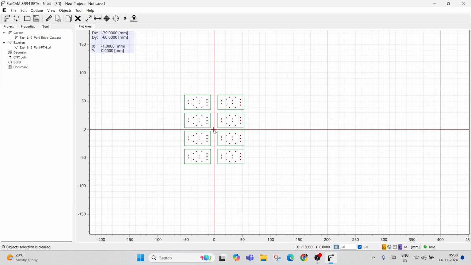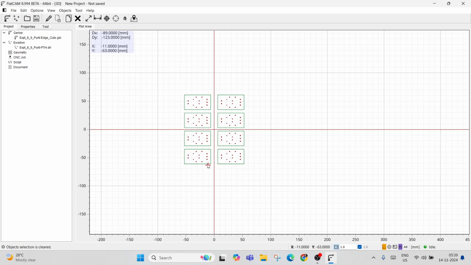Because of this, now the machine will have to move only this much in negative y, this much in positive, and in the four quadrants, only this movement. If all of this was over here, the machine would have had to move around double the size in this direction, which is not right. So making it symmetric about the origin is always better.